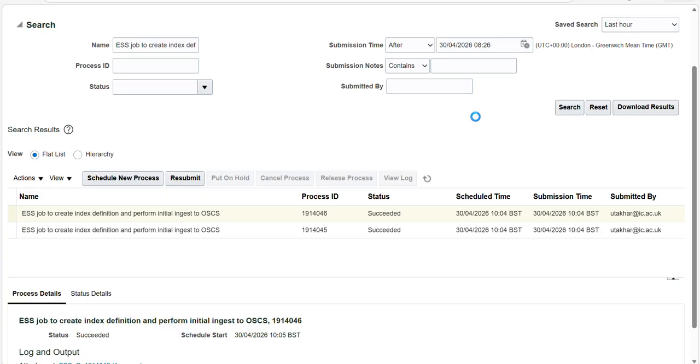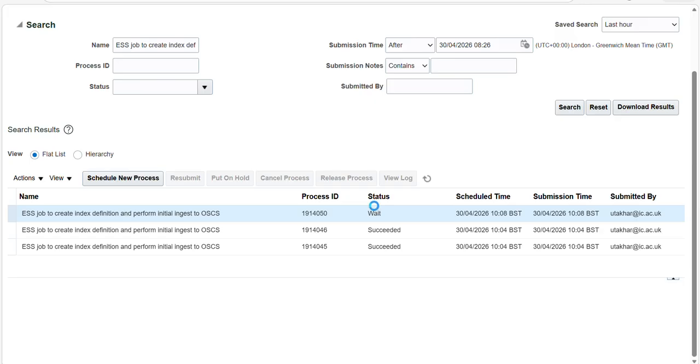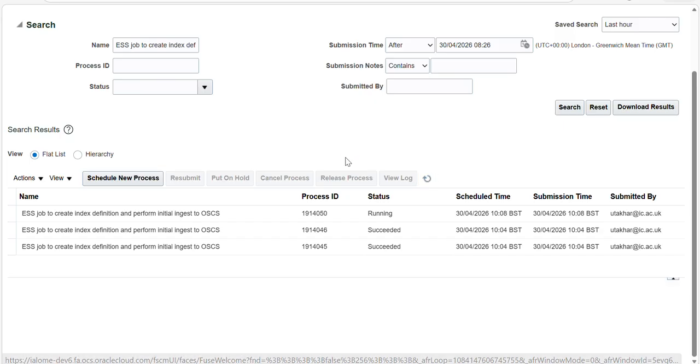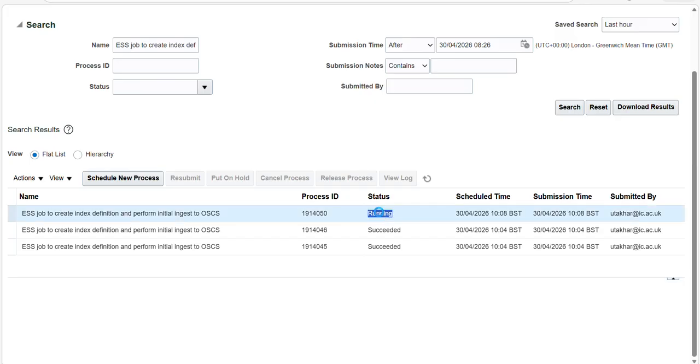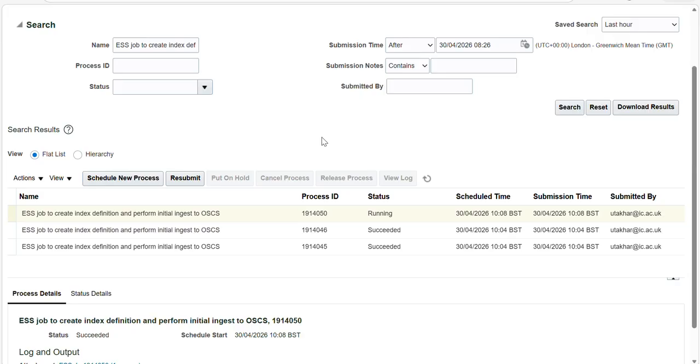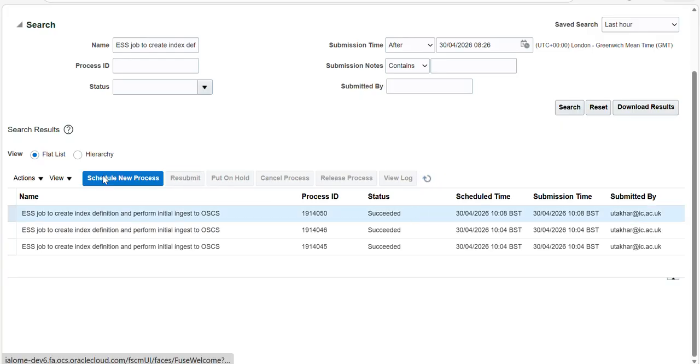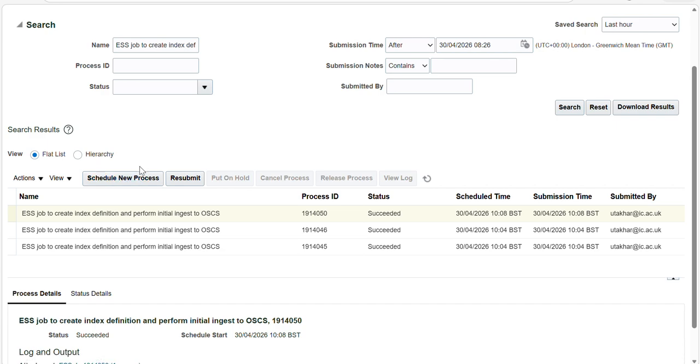Okay, we can see this one has been submitted. So that's our third one to go through, and we'll go through the statuses now. So we go to wait and running, and then hopefully get to succeeded. In previous tests, we've seen the very last process that we had, the status was none of these, and it was just retry. It wasn't actually running, and it may be that the index was stuck somewhere. So we'll see if we have that issue here in this particular run. So now we have the third process successfully created.